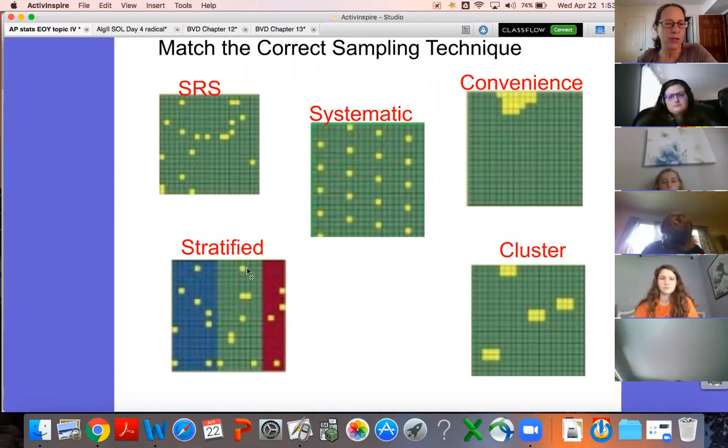And there's 100 juniors, and you want to take 8 of those. But there's fewer sophomores, so you'll take fewer of them. That's called quota sampling. You're trying to match the sample size to the proportions that you have in your strata. And then a cluster is like you take one whole group from someplace and you test everybody in that group. Like we talked about baseball teams, you do all of the people on a baseball team for drug testing, and you pick maybe 2 or 3 teams for that day.